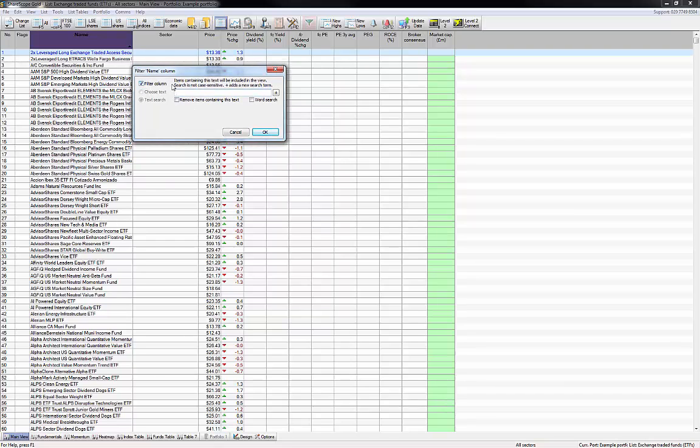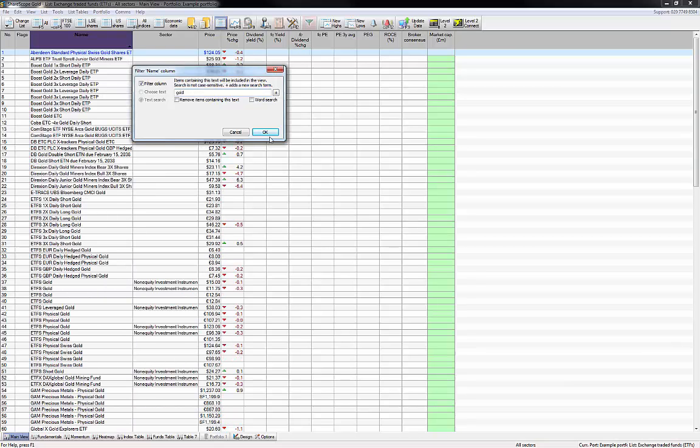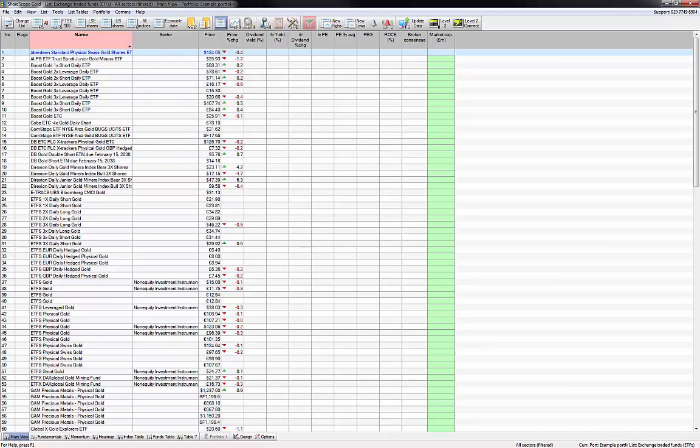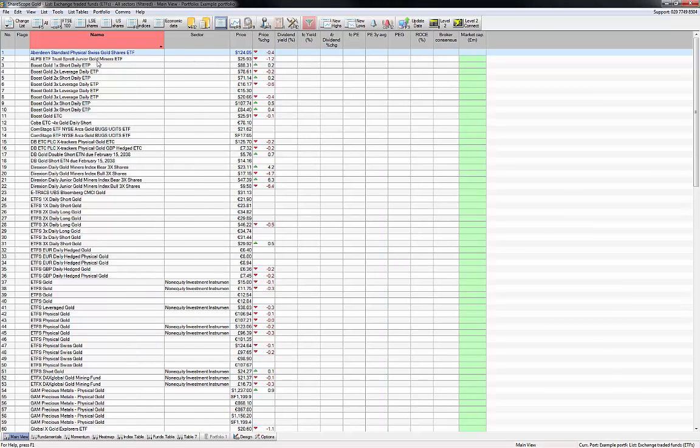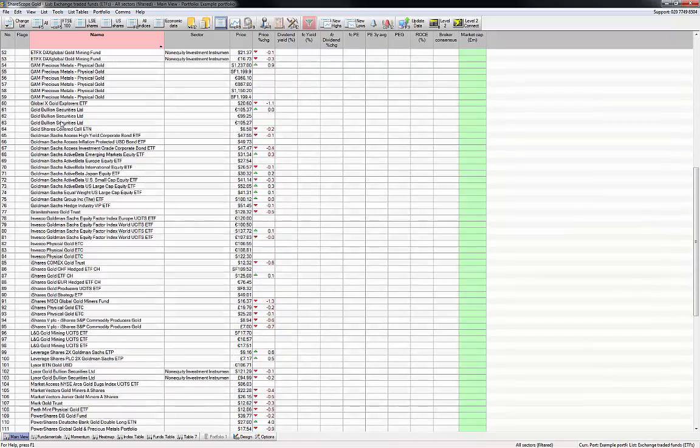It says items containing this text will be included in the view. So if I type in gold and click on OK, it will find all the ETFs that have the word gold in their name.